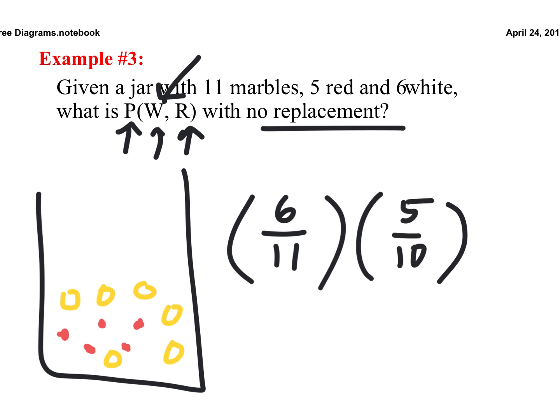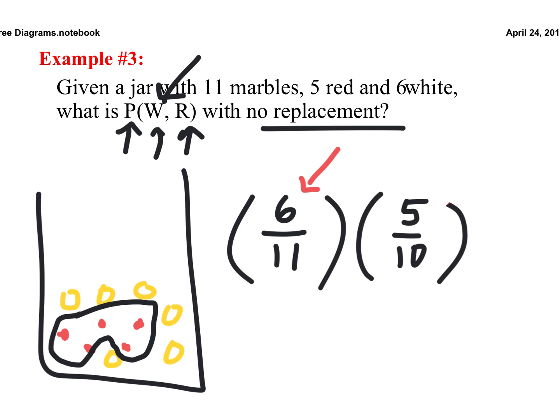Does that make sense? There's less white ones now. There's only 5 white ones that you could get because you already got one. Oh, wait a minute. I'm wrong. It is out of 10, but it's not out of 5. My bad. Crap. It actually is, and it's a bad question because it is. Okay. My bad. I should have been saying red ones. How many red ones are there now that I got a white one? There's still 5 red ones. And the reason I don't like the question is because this is the same exact answer as the probability of a white one and then a white one.